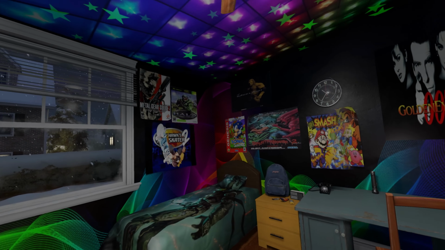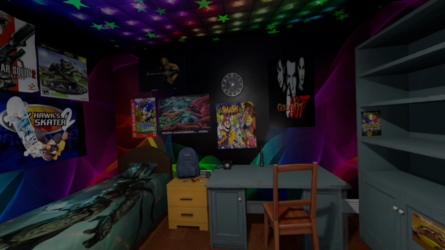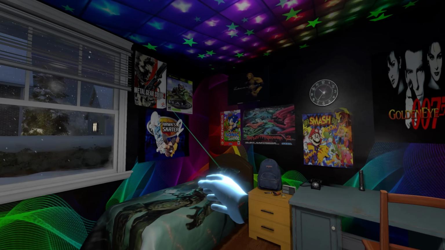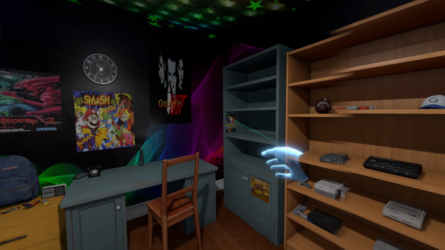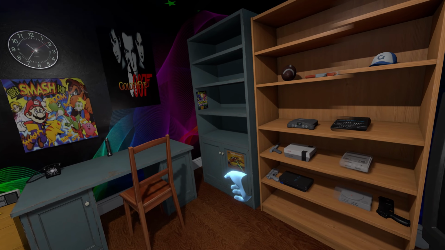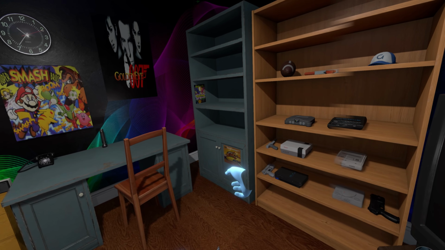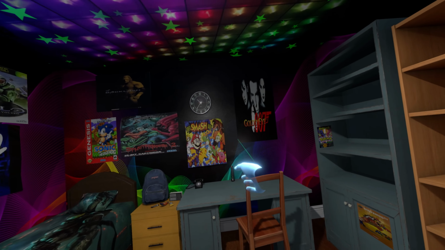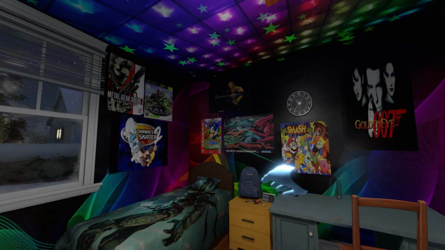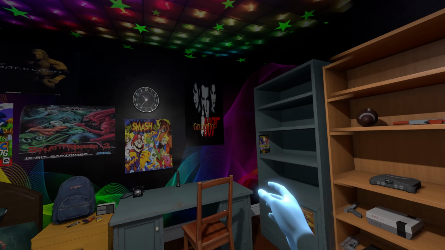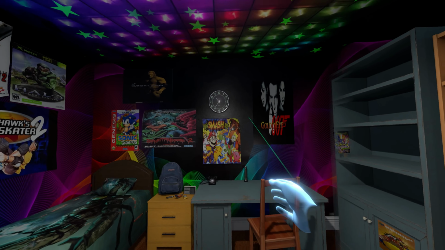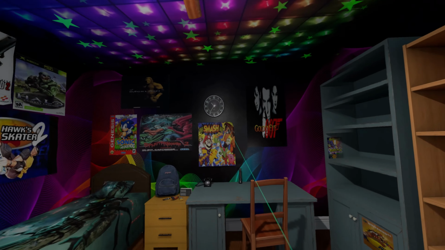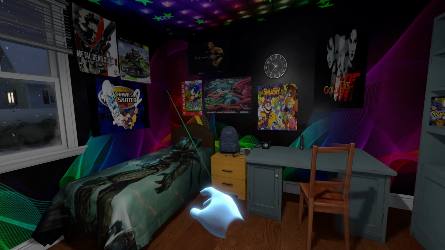Alright, so as you can see right here, here's the level of customization this application provides you with. You got the option of a multitude of different posters in your room if you want. For example, Mario 64, that's the poster I would have obtained with my copy of Mario 64 back in the day. Pokemon the first movie, GoldenEye 007, Smash Bros, Splatterhouse, etc, etc. These are all relevant to my childhood and teen years, and it feels absolutely amazing seeing this in the room.